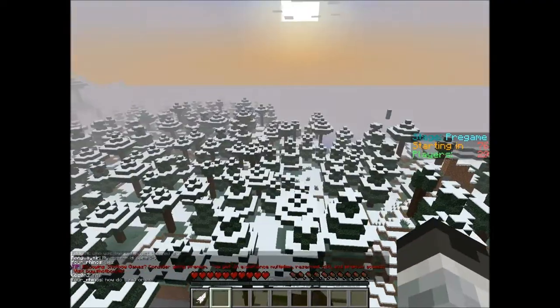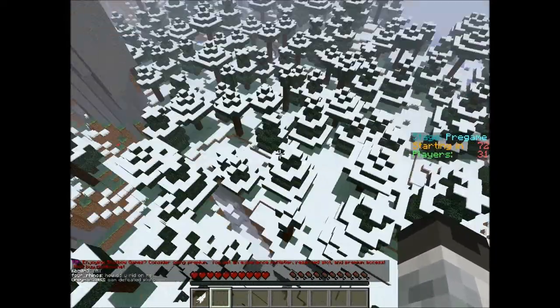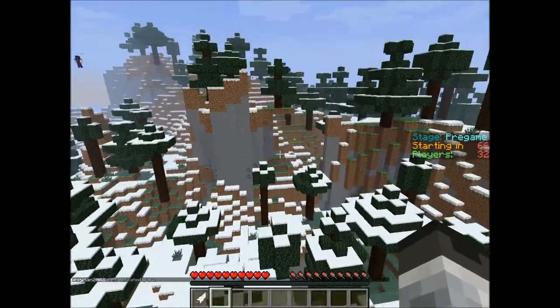Wow, those people in the chat are like. Okay, the X is -80, Z is 246. Okay, I'm not gonna write that down. I know, I was just saying.